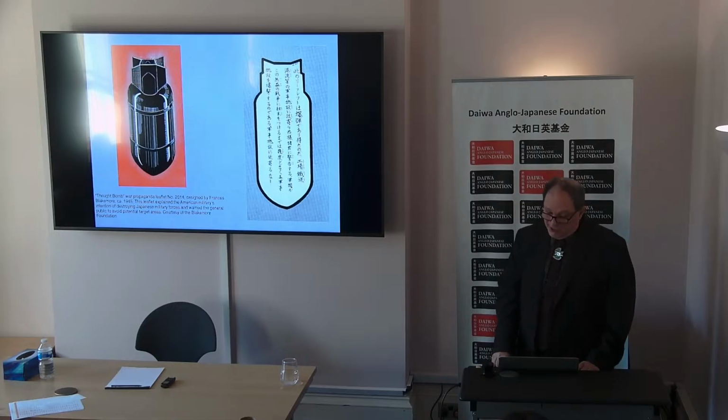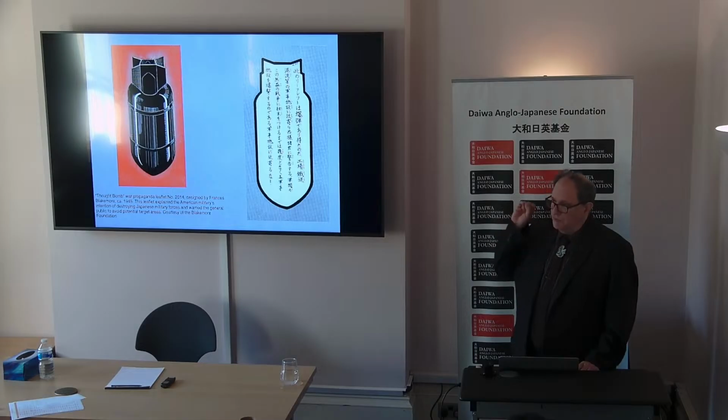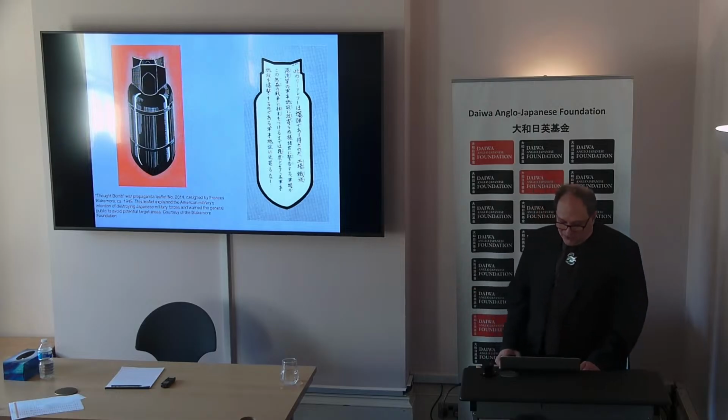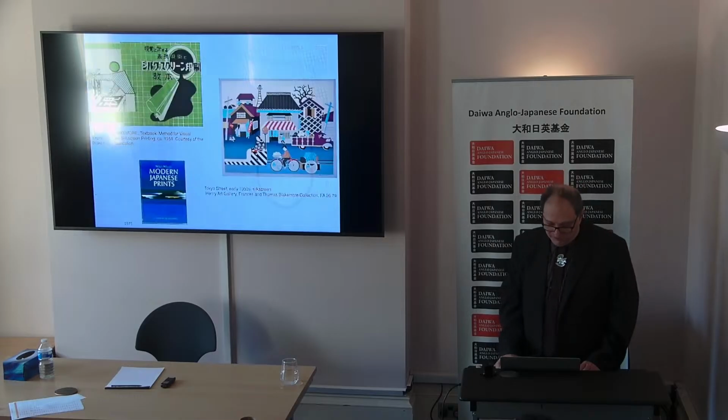They were propaganda leaflets that were distributed and thrown out of airplanes and helicopters throughout Japan, warning the local citizens to vacate areas that the US was going to be bombing. And basically, these were propaganda methods to try and turn the local citizens against their fascist government. Very few of these have survived, but she did quite a few of them.